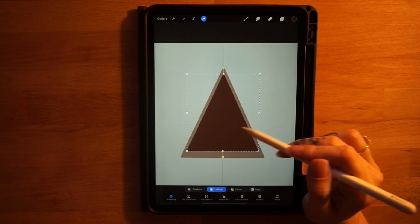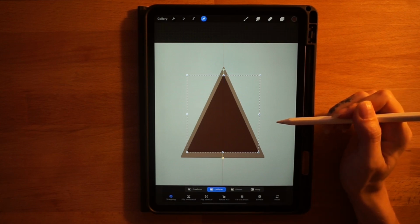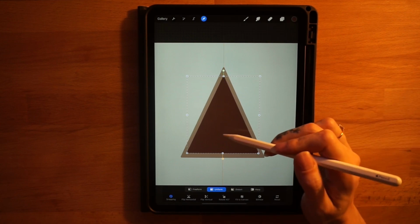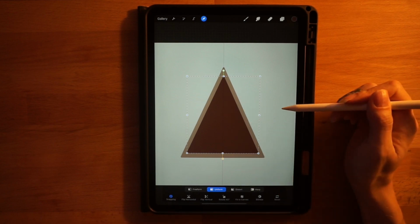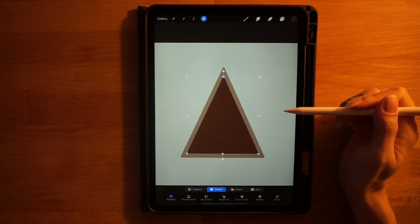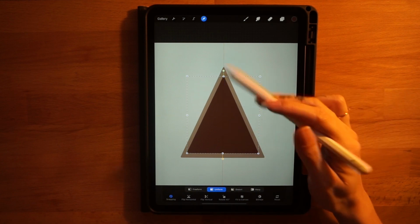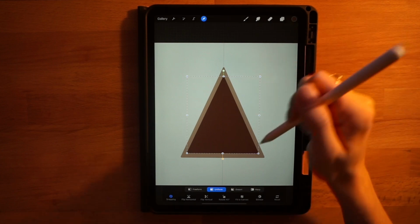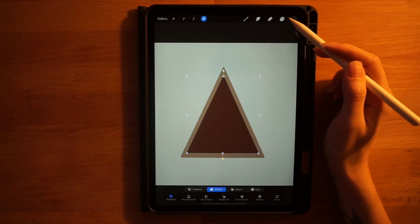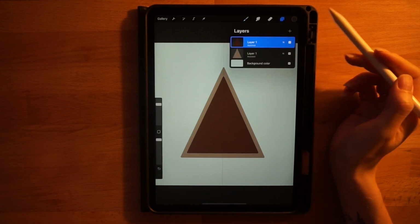And then we are going to use snapping to hit this vertical yellow line that pops up, because we want it directly in the middle again. And then just kind of try to even out the amount on the top to bottom. It might not be perfectly in the center where the yellow horizontal line is, but it might be close. But you at least want the yellow vertical line for sure. So once yours looks something like this, go ahead and just click the layer menu to deselect it.